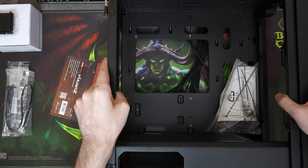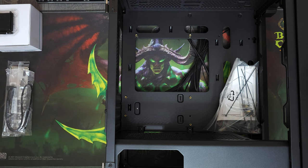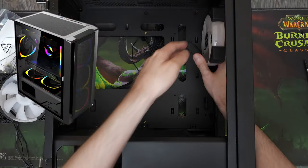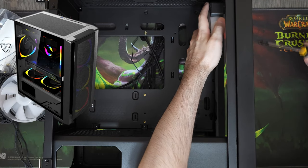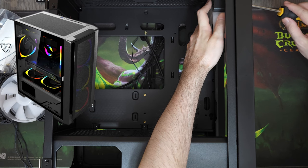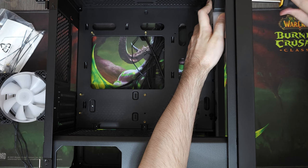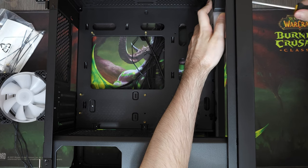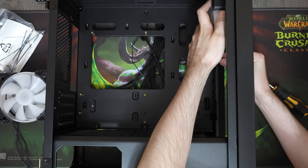Now that we have installed all the components on the motherboard, let's take a look at the case of our choice. This is a WJ Kuhlman DT-M2-MATX case that we bought in a local store for $32. I've built many computers in this case and I really love the way it looks — apparently so do the customers, which is why we're building another system in it today.